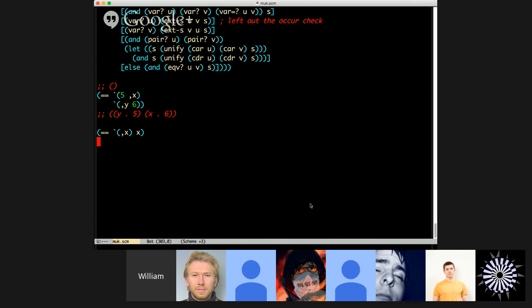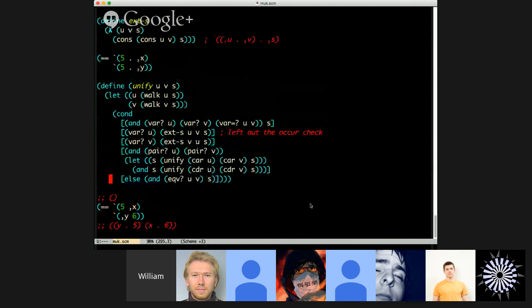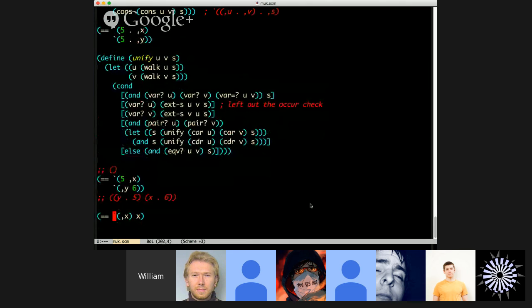Okay, so we are not including the occurs check right now in our unifier, which means that unifying x with the list containing x would succeed. And if we naively tried to print out x, we would get back this infinitely nested tree that would never finish printing out. We'd have to do some cycle detection or something like that. But anyway, this is a basic version of unify without the occurs check, using triangular substitutions, and we're doing walks on the terms coming in.